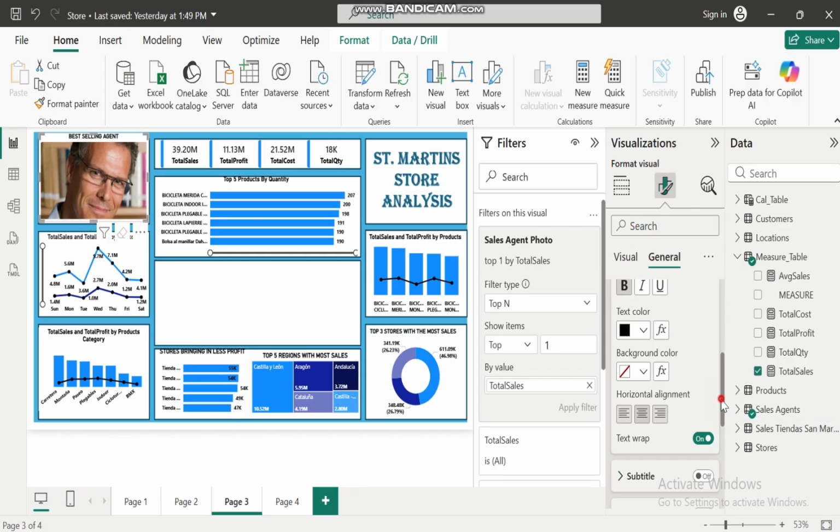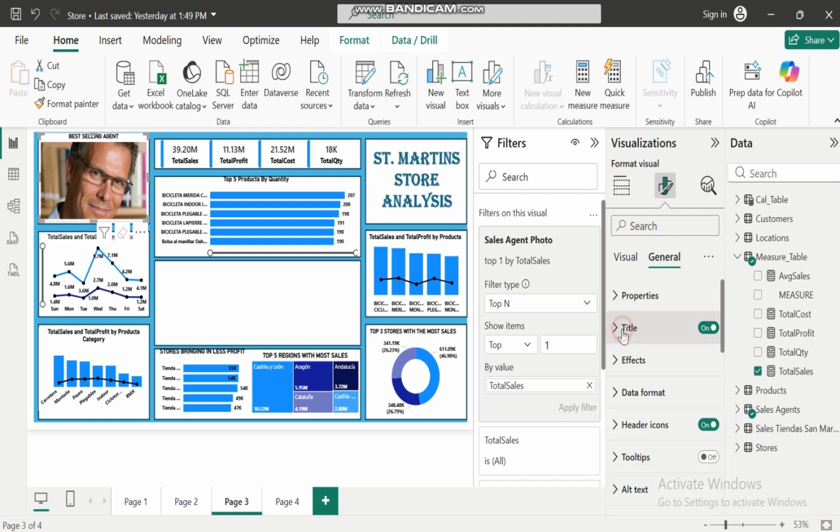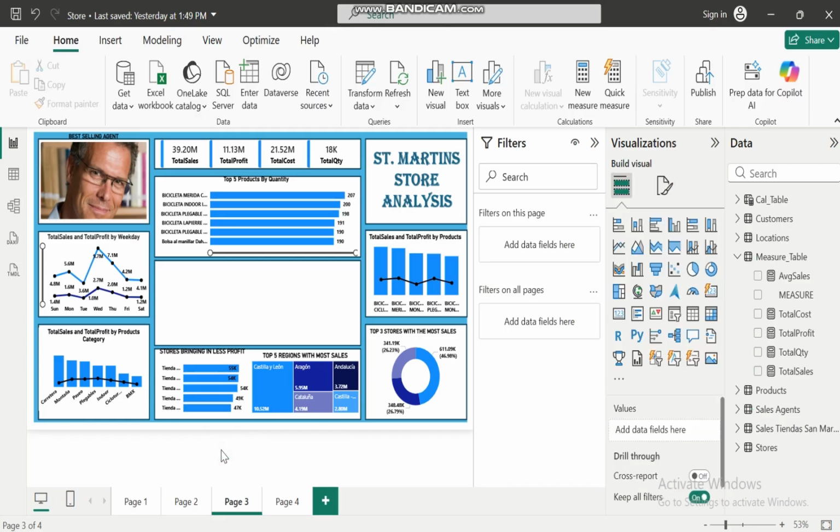Now we have this, and we can go in here and remove all effects. And so voila, that is done for this as well. Looks good, right?